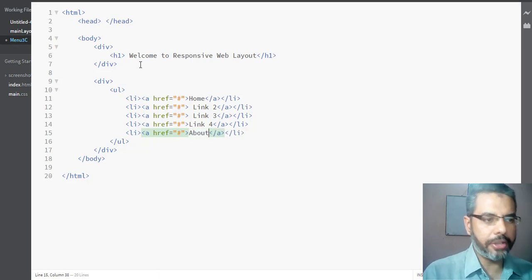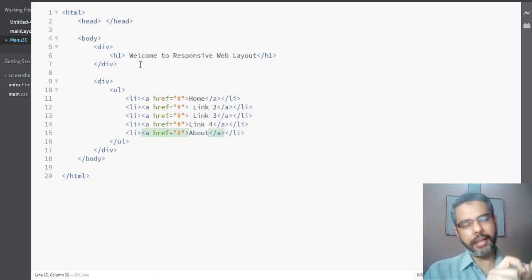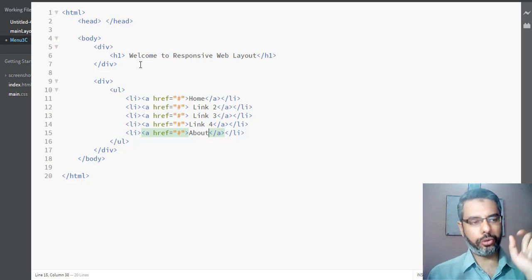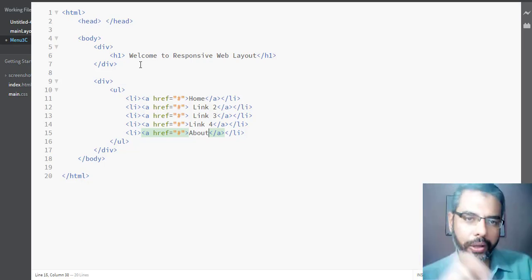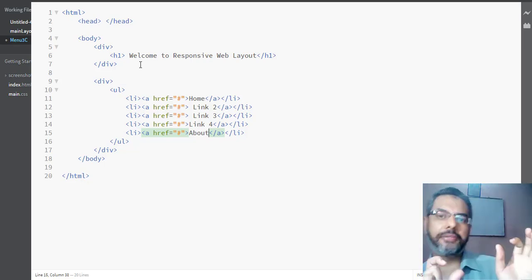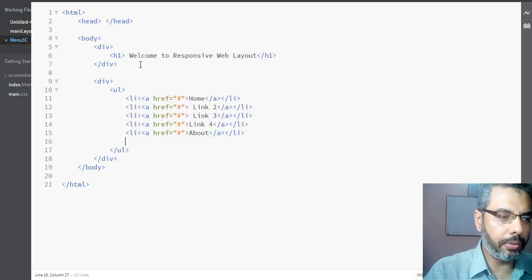Okay, or whatever page that you want. Now this is the link that we actually want to throw on the right side. So 3 or 4 links on the left, and 1 link specifically we want on the right side. So this is basically the task we will be covering here.